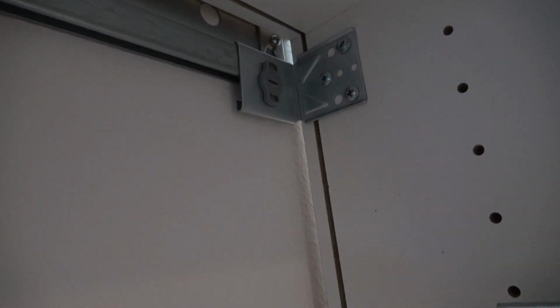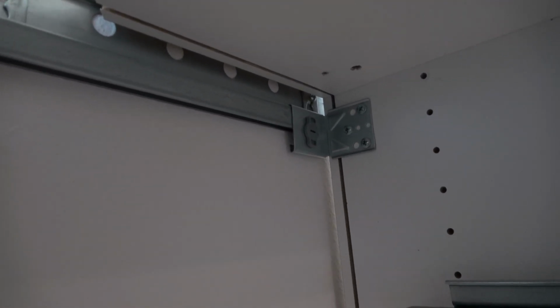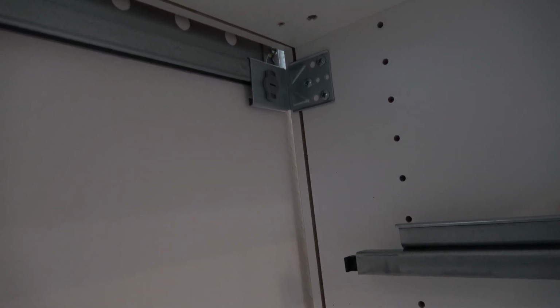It cannot move at all. And that's all you do. So you're gonna do that for all two per cabinet, on each side, once you have it all lined up. Don't lock it in until you have everything lined up, and then you'll be all set to go. So there we go.